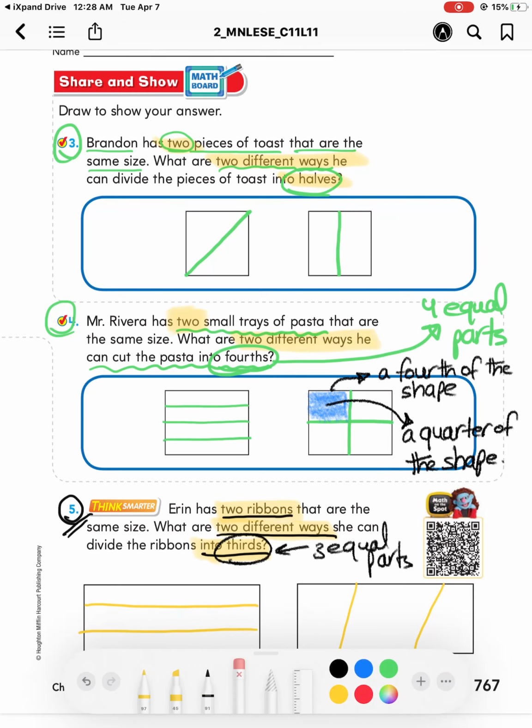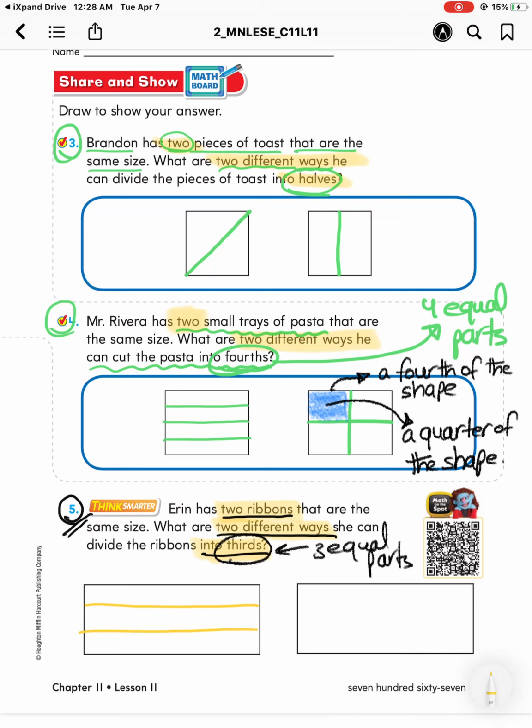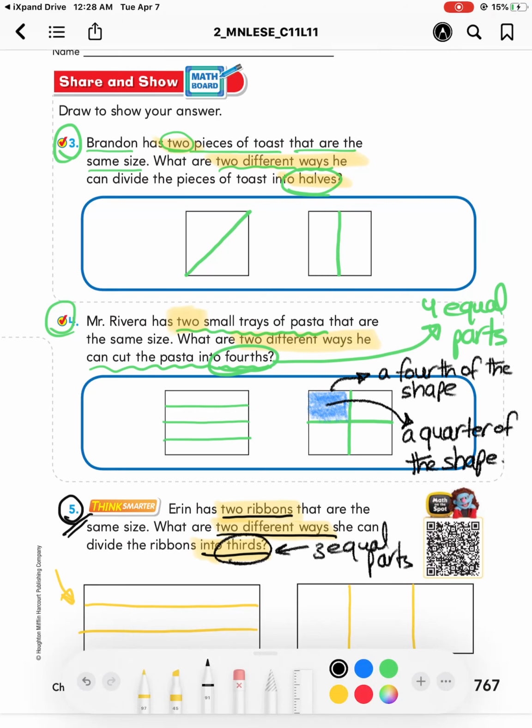No, this is not correct too. We need to divide it into thirds, which means 3 equal parts. So since we need a different way, we cannot repeat this way again. We need 2 different ways. So this time I will divide it like this. And here we have the thirds.